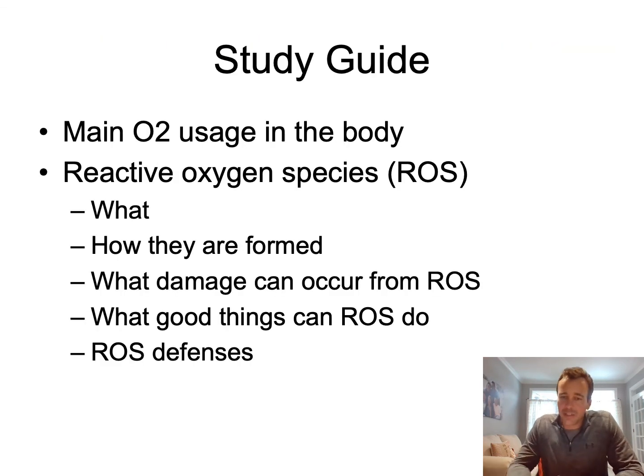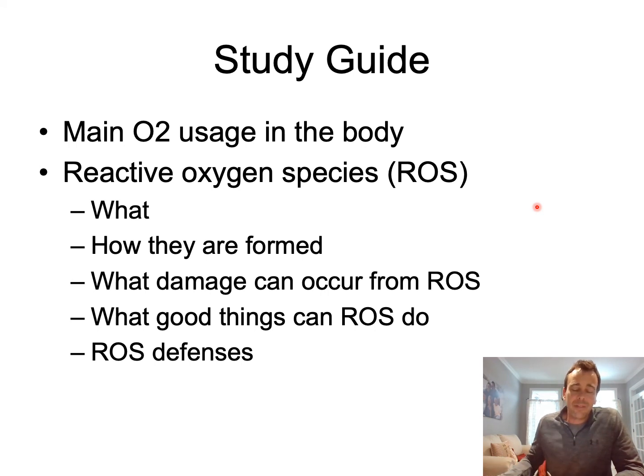All right, a very short lecture, as you can see, and the study guide is basically the same as the outline. There's only really going to be a couple questions that come from this at most. I want you to understand that 90% of our body's use of oxygen is for oxidative phosphorylation. I spent the majority of the time talking about reactive oxygen species. I want you to understand at a high level what those are: hydrogen peroxide. The other ones I mentioned, just know them by name, not by structure.